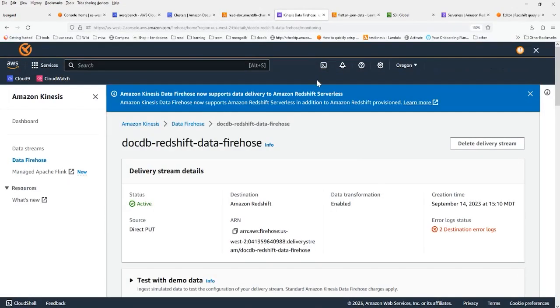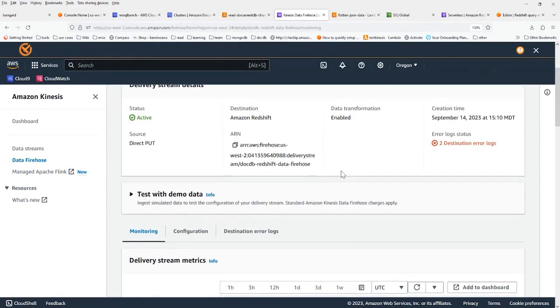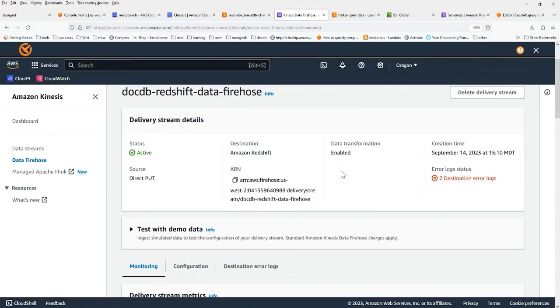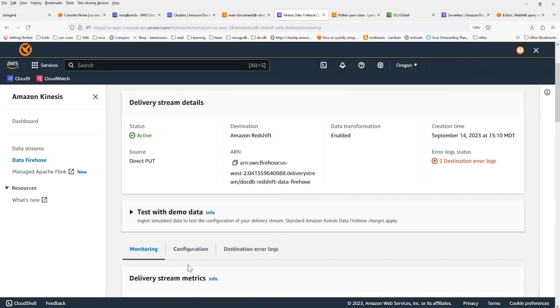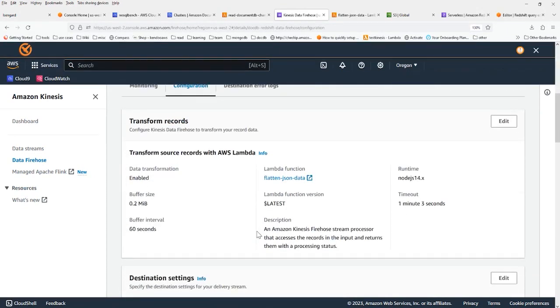Further downstream, we have our Kinesis Data Firehose. Again, I'm not creating them, but these two have been pre-created for the demo, right? All of these artifacts. So if you really look at my setup here, I have a few things that are critical. One is I'm transforming this data using a Lambda function. You can set up buffer size and buffer intervals. The documentation mentions how to do that.